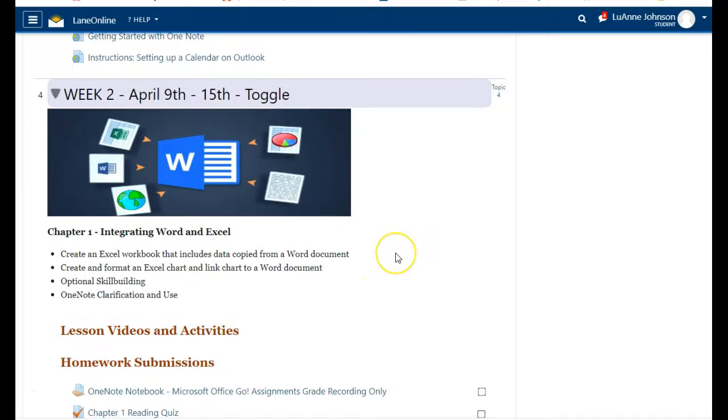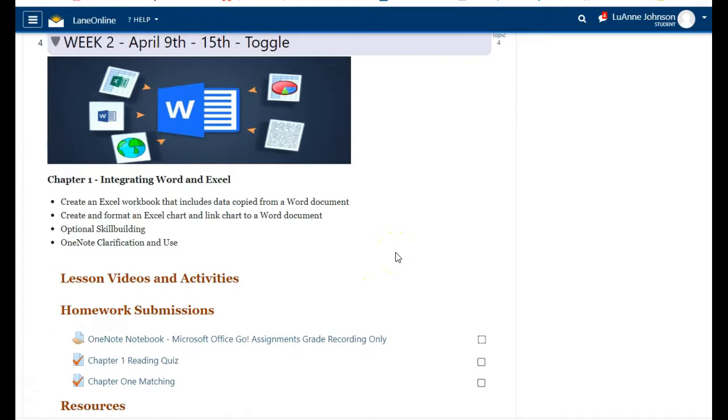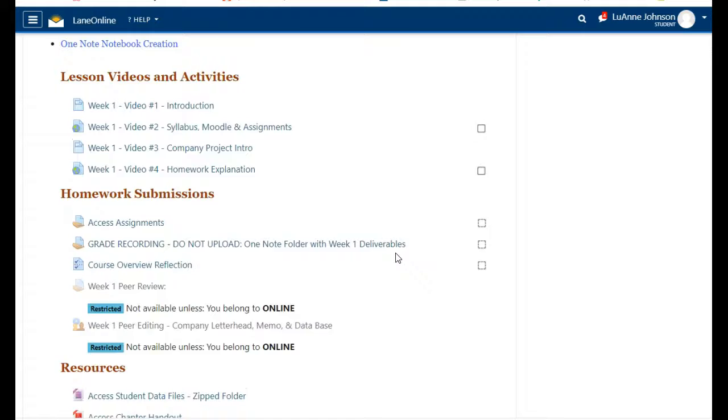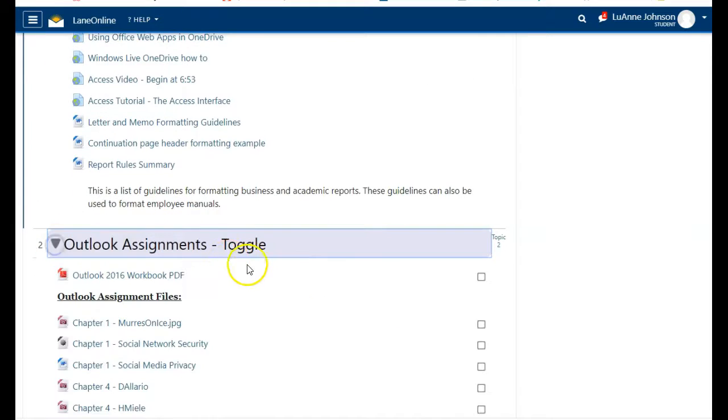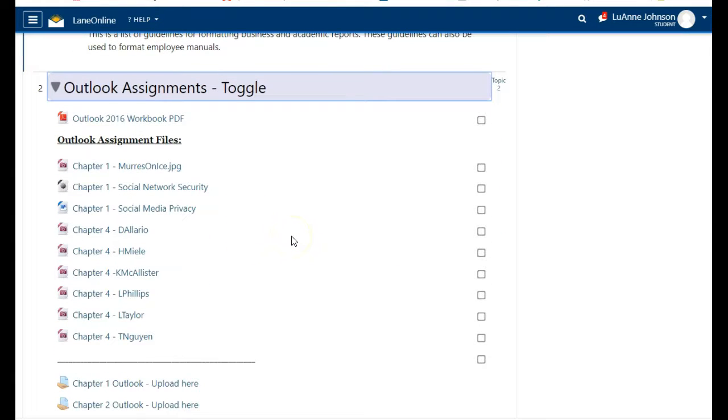This week, as we roll forward to week 2, we are just going to focus on beginning our integrated projects and having you begin looking at Outlook in your Outlook book. And if you remember from the videos last week, we talked about how it's important that you know Outlook because many jobs will say requirement, understand Outlook. So it's important that we get you through this and help you understand how to get around, even though you're probably fairly familiar with some of the features. You probably don't know about the other features.